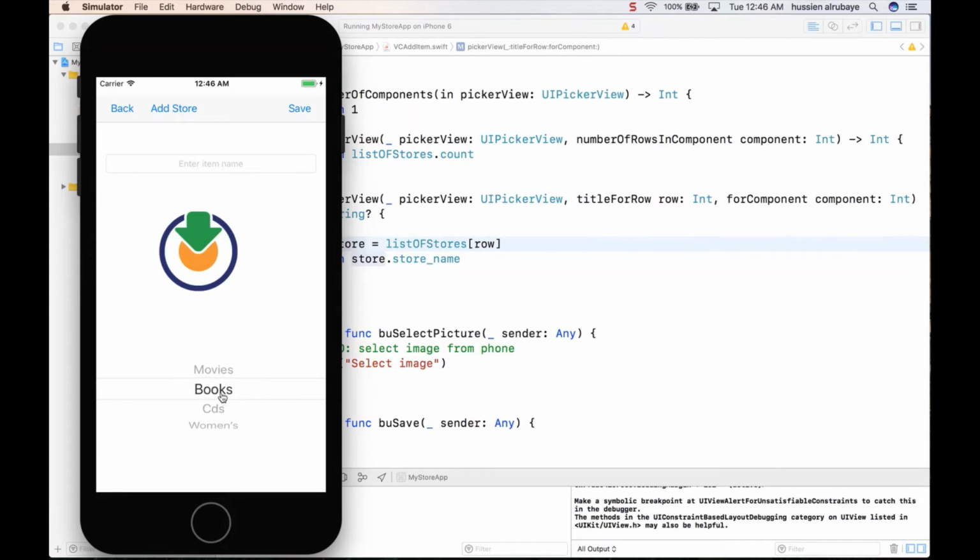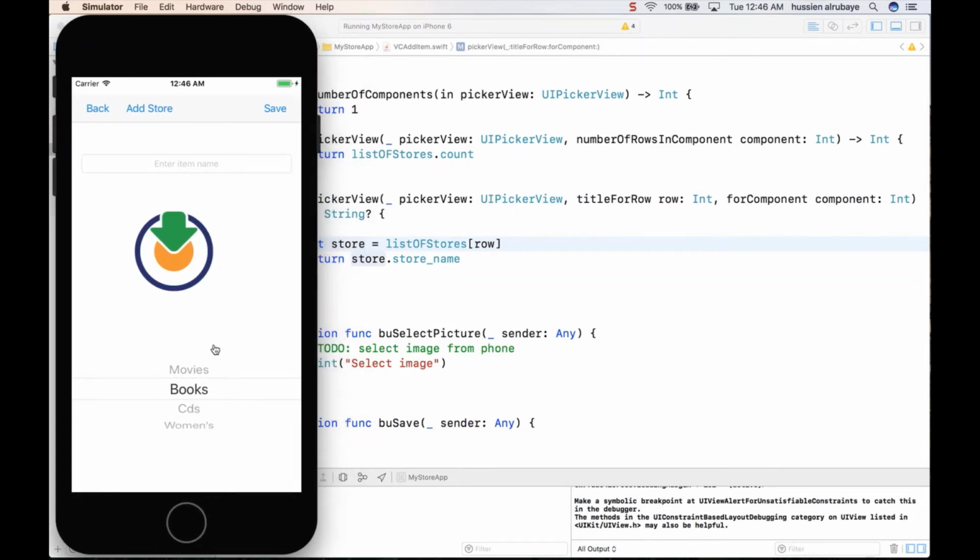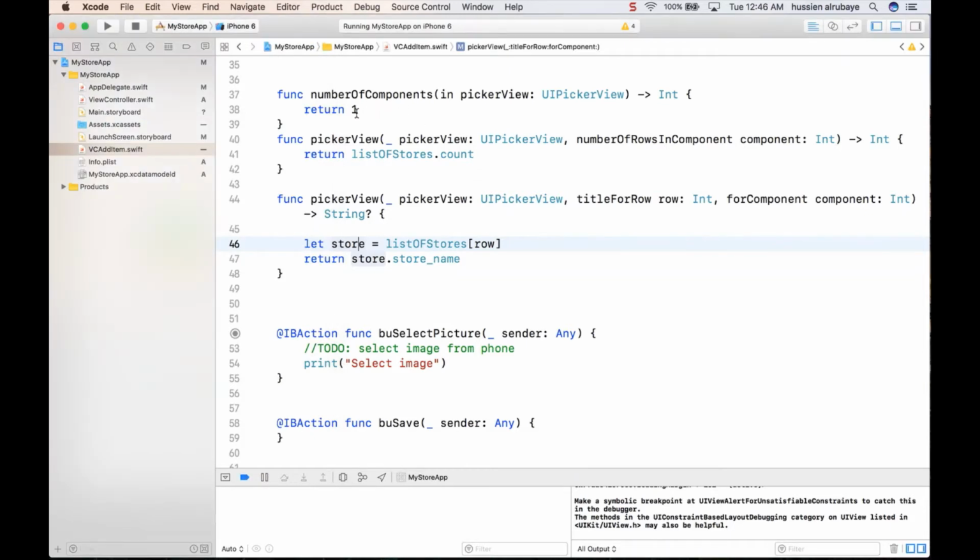How does this one work? The process is really easy. I told it one component, that means one component inside it. How many items did I tell it? It depends on the size, because I have 4, it will show me 4. So for every item it will bring the name of the item and return it to me, and 2 and more. So what if I want to show 2 components? So this one should return 2, okay? And here you tell it how many rows in every component. You could say component 1 has 3 rows, component 2 has 4 rows, whatever you would like to do. But I want both of them to return the same count.